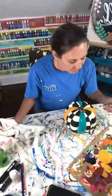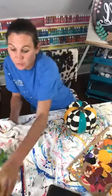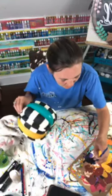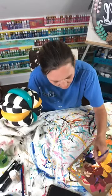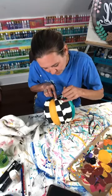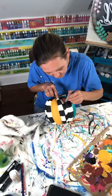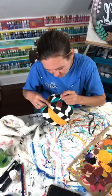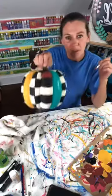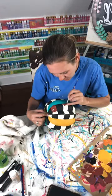Let's grab this spice berry. The spice berry's not too watery because it's almost too thick. So I'm gonna mix the spice berry with that barn red to kind of loosen up that paint because it is thick. Okay. So here we go. We're going in with it. You see how the red's gonna look? It's a dark red. I think it may look a little bit darker on camera though than what it really is.